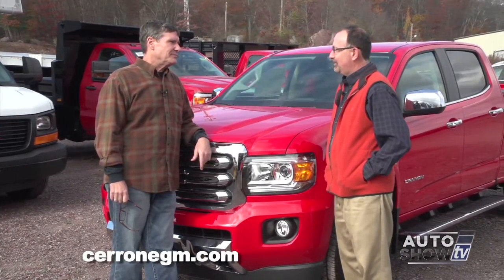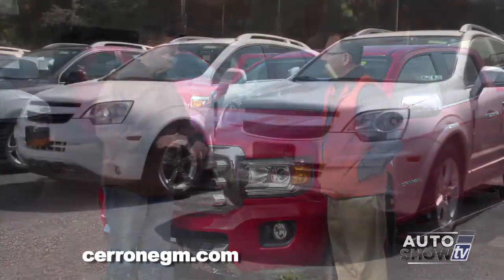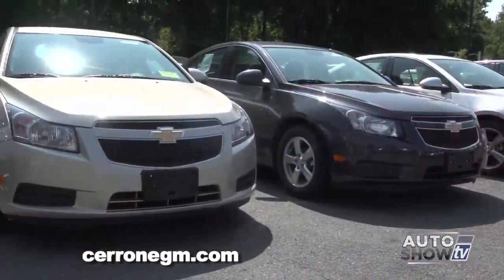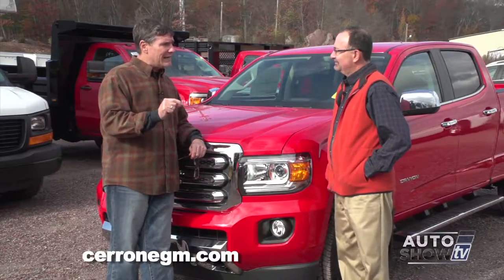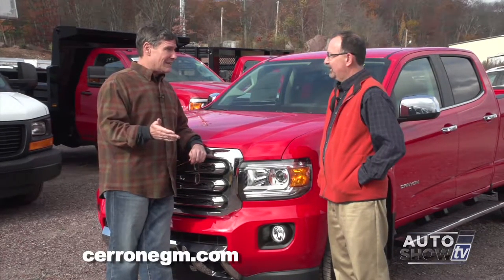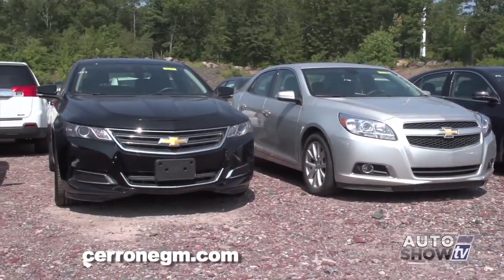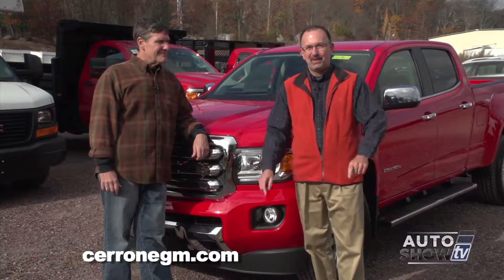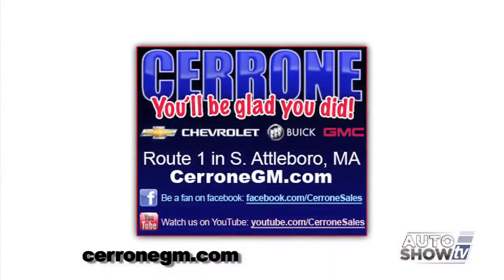Meantime you're still selling cars, and with your program — Captivas and the Cruze — you sell them as fast as you get them. The Captiva has been exceptional because it's an SUV, and we all know about the increasing demand for small SUVs. The Chevy Cruze at $13,995 is a deal — originally a $20,000 vehicle. We'll probably have the Chevy Sonic available soon at a $13,000 price range. We just came off a very successful run with the Chevy Malibu at $14,995 — that's a $23,000 vehicle. So if you're looking for Chevrolet, Buick, or GMC, come to Cerrone's in South Attleboro and check out the new Canyon or Colorado.